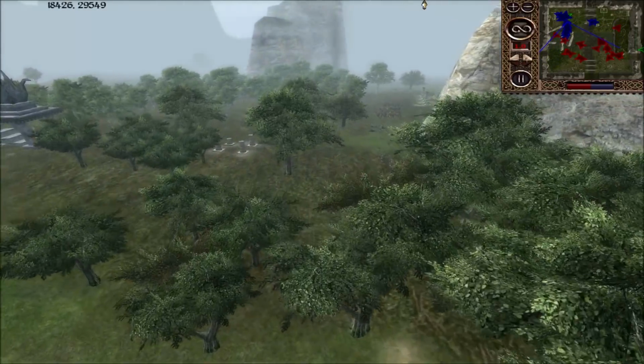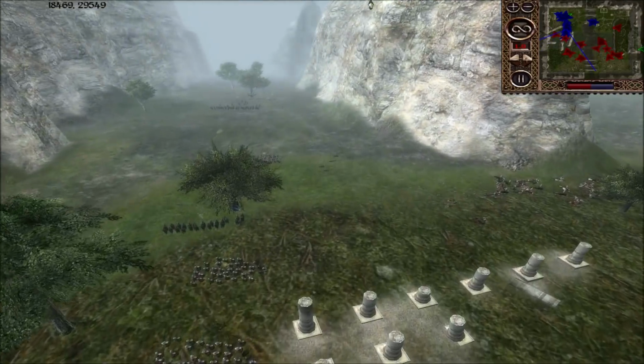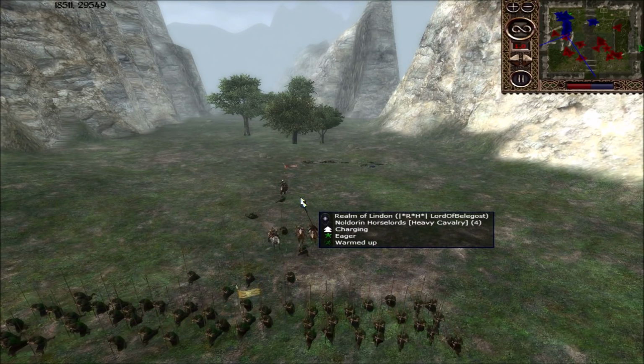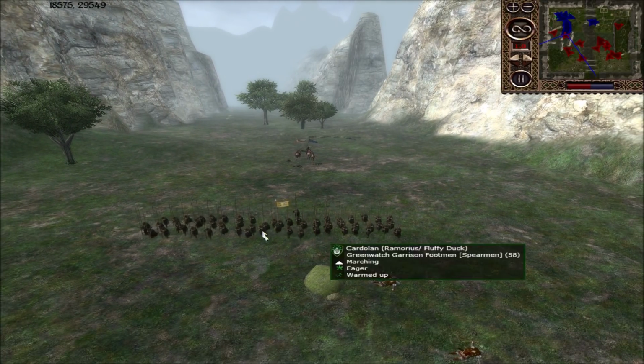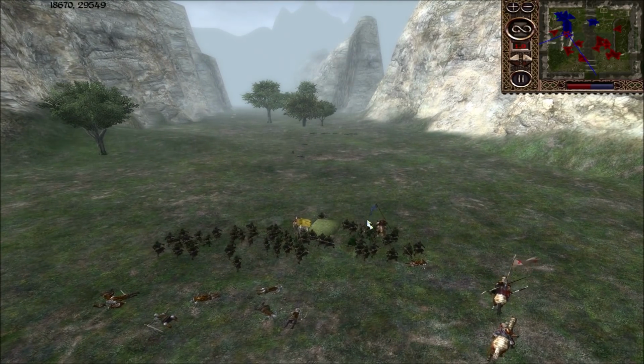But yeah, for the most part, it looks like they're just going to be reforming their lines now, so I will go ahead and speed it up. I don't think I'll make a cut, I'll just probably speed it up, because it doesn't really take that long. Yeah, the Horse Lords going after the Greenwatch Garrison Footmen, and because Fluffy Duck actually isn't really noticing this, Belagost will be allowed to do this, honestly.